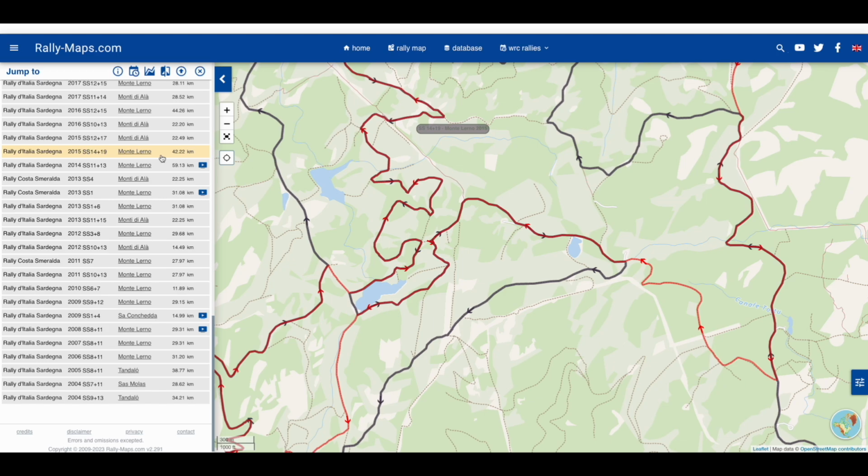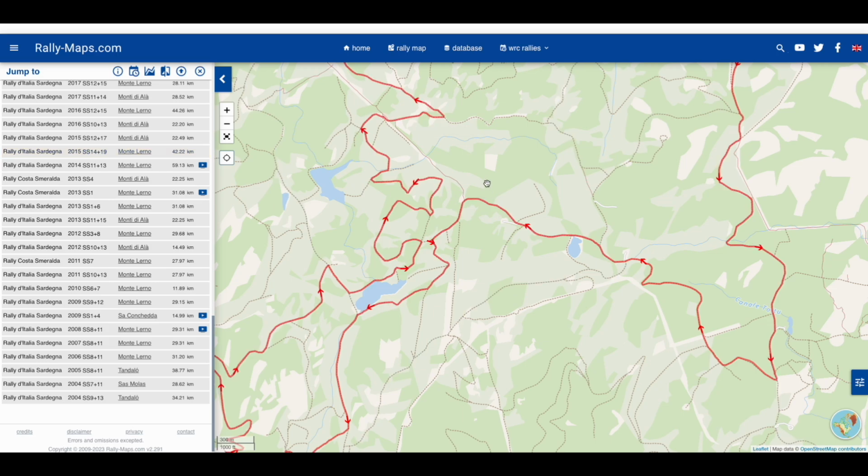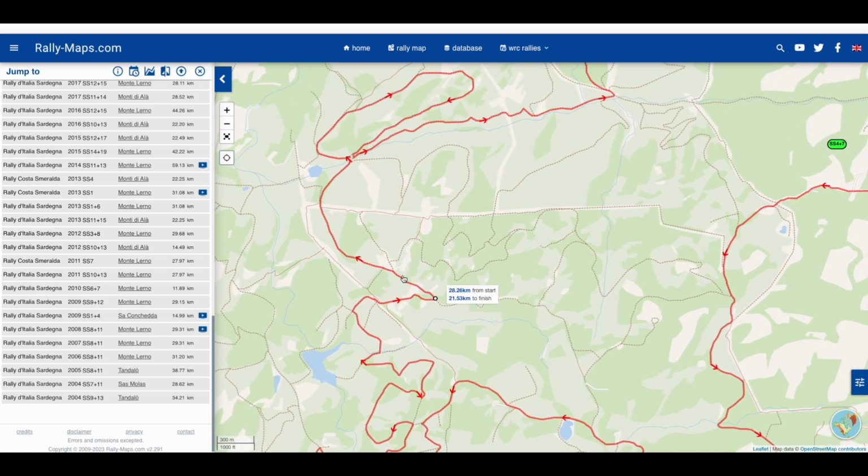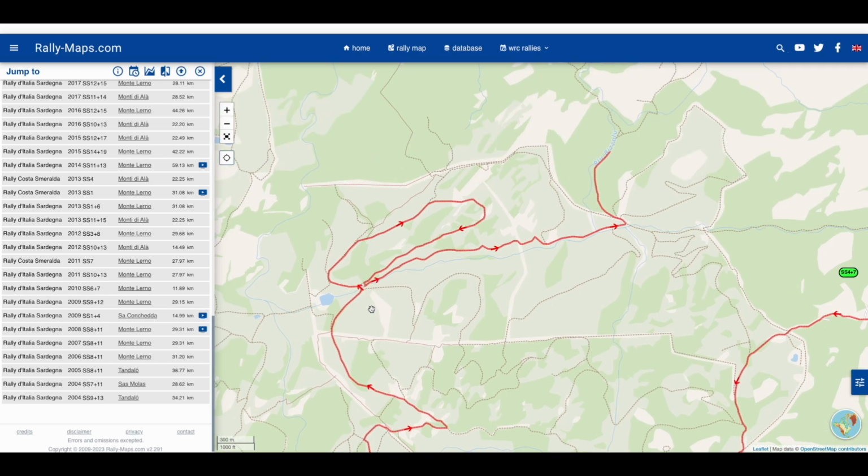It was used in 2015 on the Montelerno stage, this same route, so it should be familiar from those years, but not many drivers are left from those years. Maybe Thierry Neuville and Sebastien Ogier and maybe Ott Tanak have done this section, but it's been almost 10 years. So this is once again quite a small, technical road. Until this point we turn onto another road, which is once again more like Monte di Ala, and we come onto this faster bit, and then we do this loop.